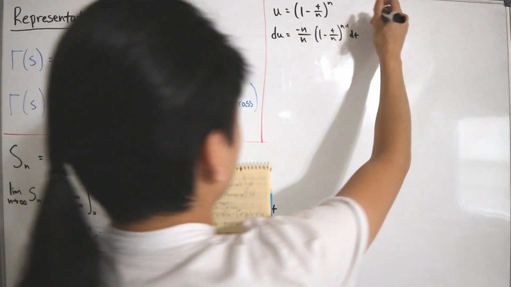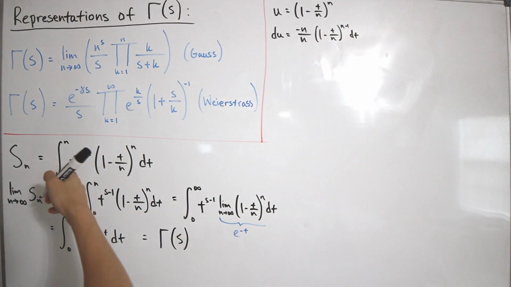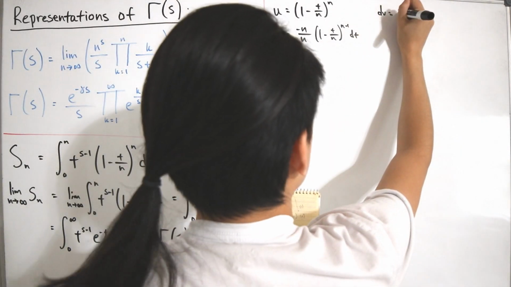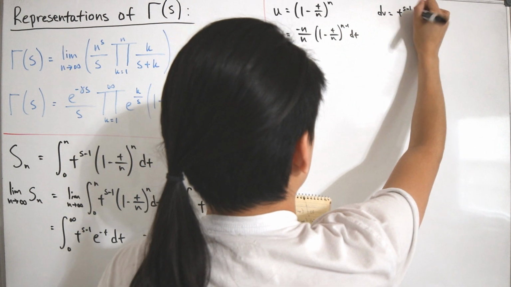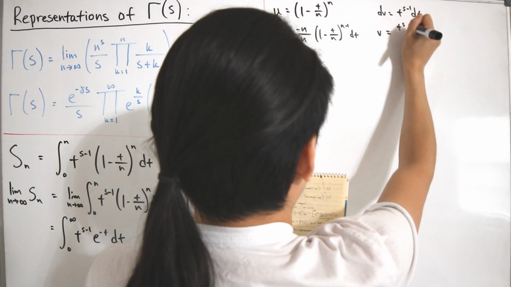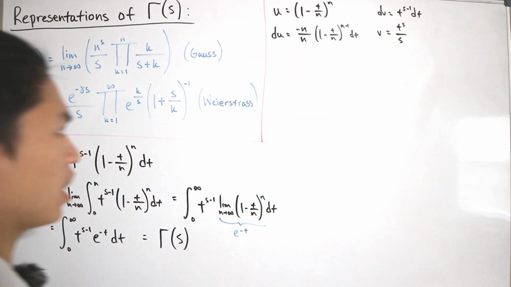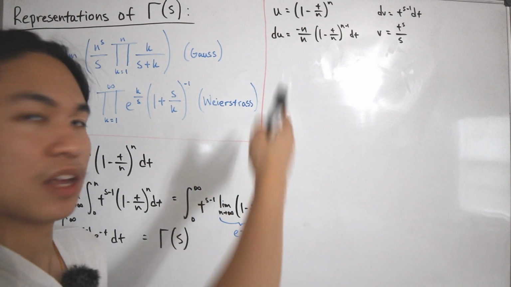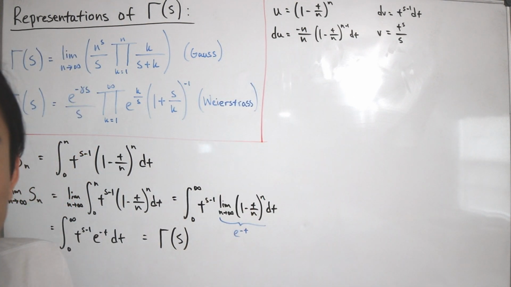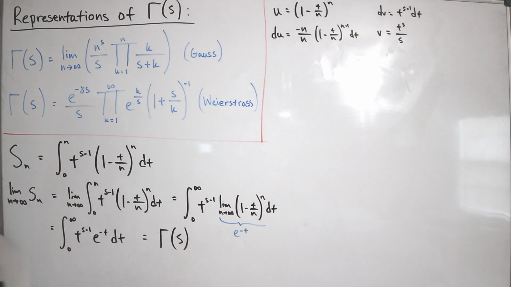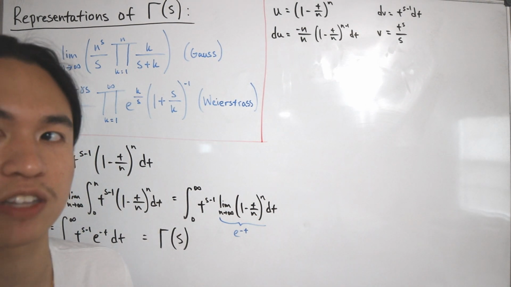Okay, and so if we choose our function that we want to integrate, dv is equal to t to the power s minus 1 dt, then of course v is going to equal t to the power s divided by s. And of course, we have that n divided by n, that's going to equal 1, but I'm actually going to keep it in this notation so you'll see where I'm coming from with this, that it actually gives some sort of pattern that we're going to investigate later on.